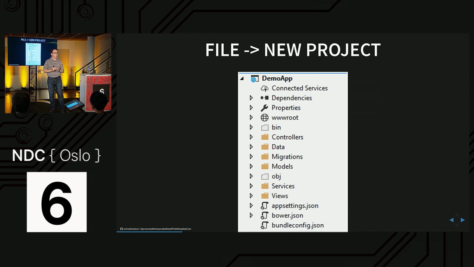Now, for those of you, I think about half of people have looked at Core. There's a few things that are different. So first thing, and probably the best change I can think of, is now none of the static files and the code files and the views and the controllers, the CS files, right? They used to be in Web API. They're all intermingled. They're all together. And then ASP.NET and IIS just serves them up differently based on the file type, right? But in this case, now, Core, probably one of the number one improvements was moving that all to a www root. So all of your static data now goes and is served out of that folder, right?